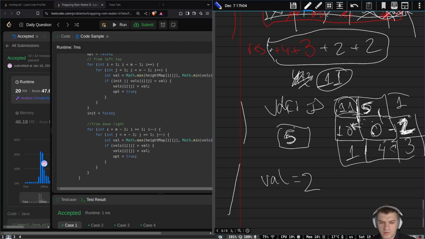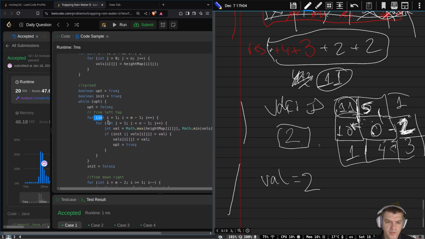If vals ij is greater than val, then vals ij is going to be changed to val. So this changes to 2, and update is equal to true. Okay, we go again here.